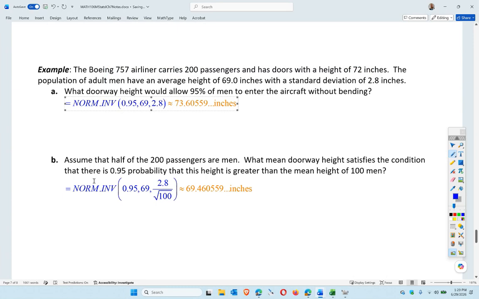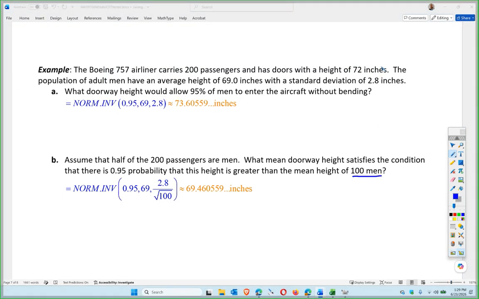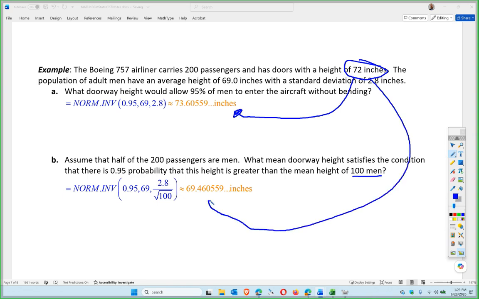Okay, which one is a more accurate answer? Well, if you're going to load the plane with 100 men every time, so you're asking more of the group average, right? Because at 72 inches, you're fine for a random person. But a random group of 100, okay, you're better off. Oh, I'm sorry, you're not better off here because that person is not going to fit in. But if out of 100 men, what's the chances you're going to get somebody in there? Not very good. The group average, you're going to be good, right? So they'll actually fit on the plane. So it's two different questions essentially, group versus individual.